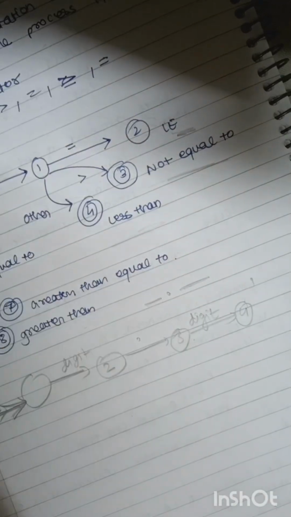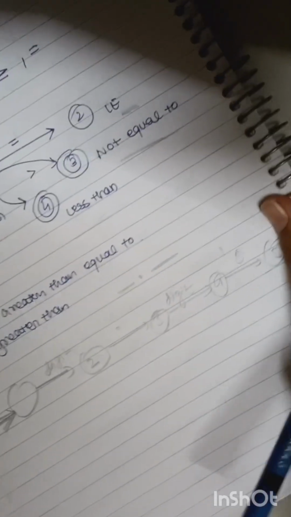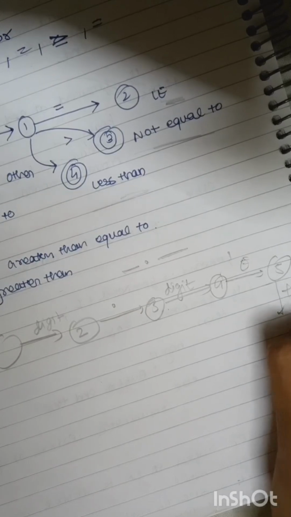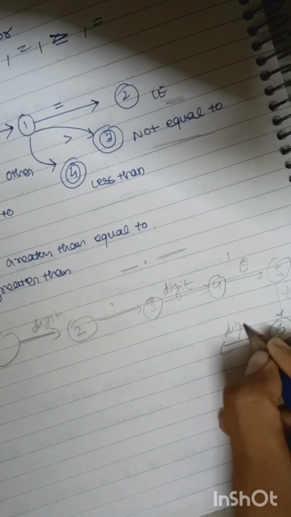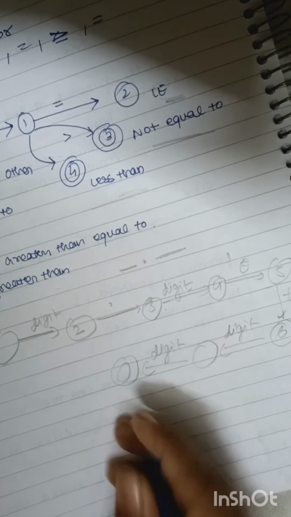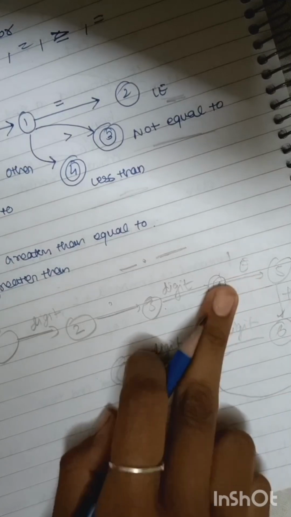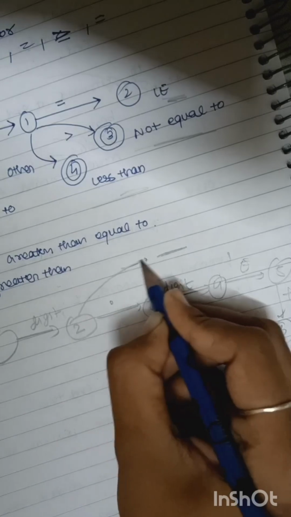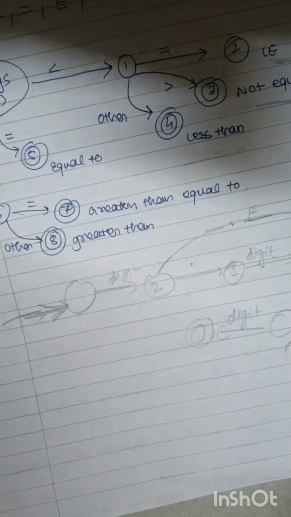Then if I encounter the exponent, after the exponent it will go to the next state, right? Then if I have a positive or a negative sign, it will go to the next state. In the same way, after that if I have a digit, it will go to the next state, and after that if I have a digit, it will go to the final state, that is an unsigned number. So if I have a digit after an exponent, then also it will go to the final state. Similarly, if I have this, and this is my final state.